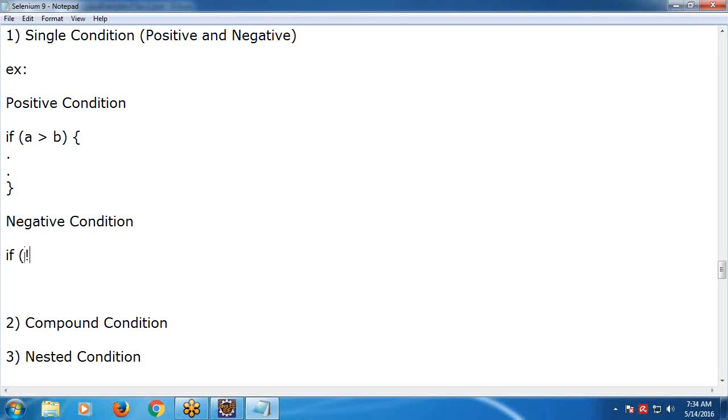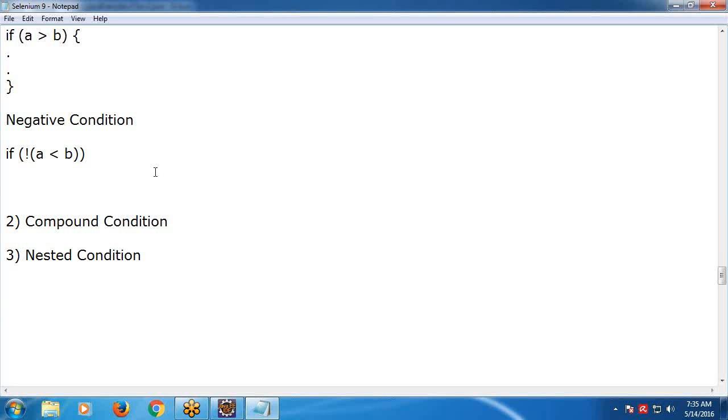But then the meaning varies. It should be A less than B. Without disturbing the meaning, my intention is checking that A should be greater than B, so you can write the negative condition like this: not A less than B, which is equivalent to A greater than B.